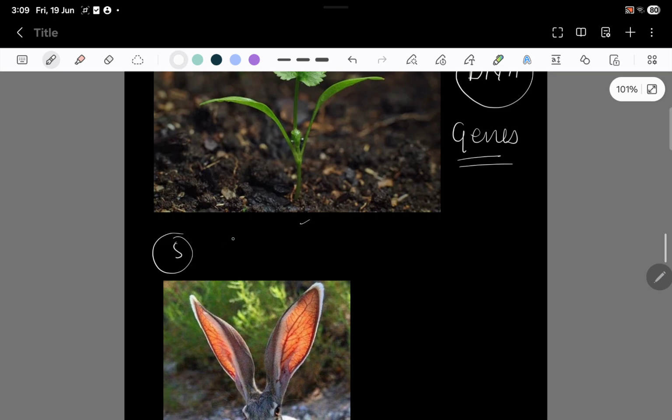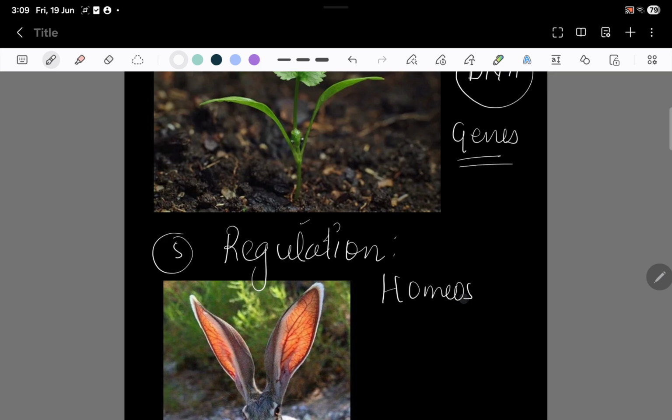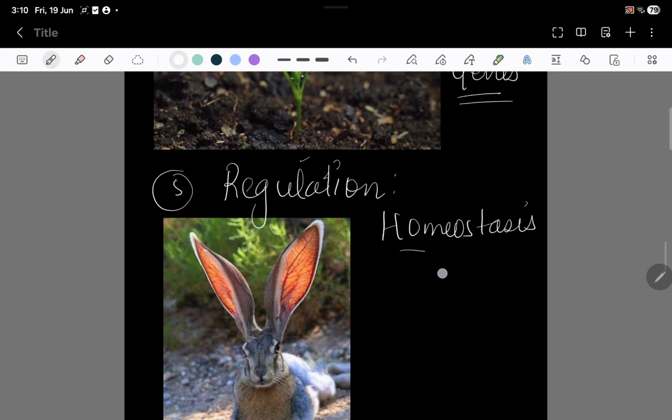Now if I say maintaining constant body temperature by a homeothermic organism, see, if I say homeostasis, right, that is the example of regulating the inside environment.